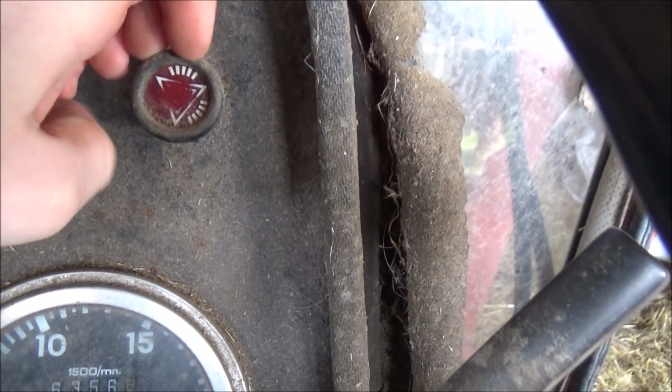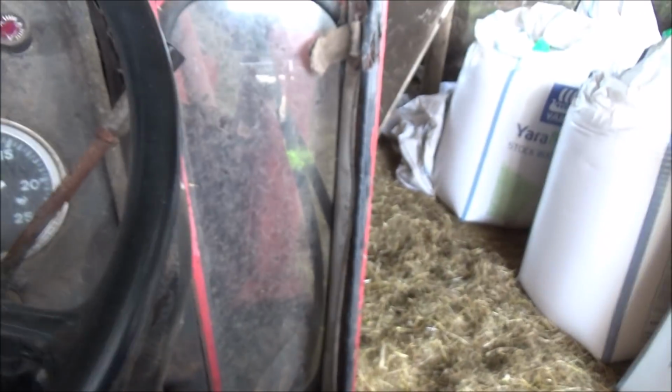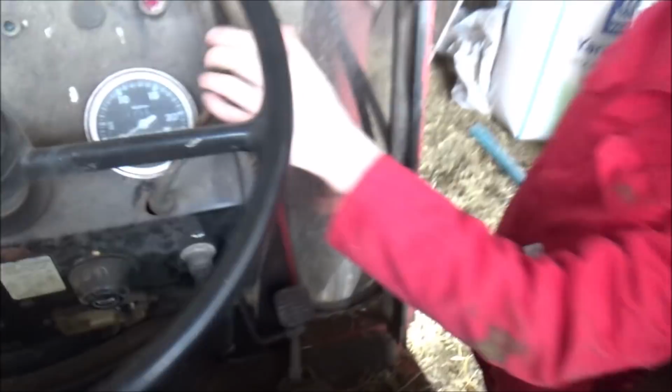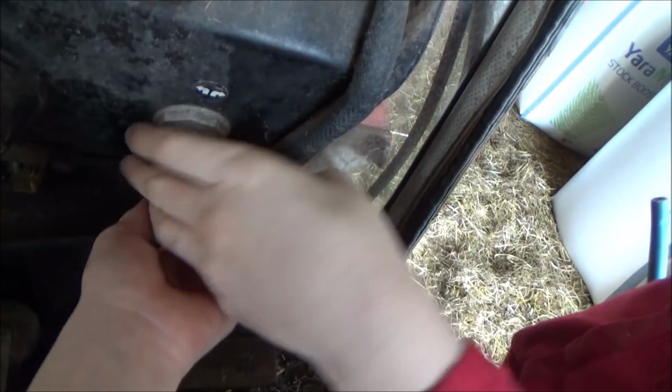Do you know what this is, Jack? This thing there. It's an indicator. Don't think so. Could be right. But this is the indicator here. Yes, it is. You go click click. Where's the horn? Oh, that's not the indicator. This could be the indicator, left and right. Yeah, it'll probably be it.